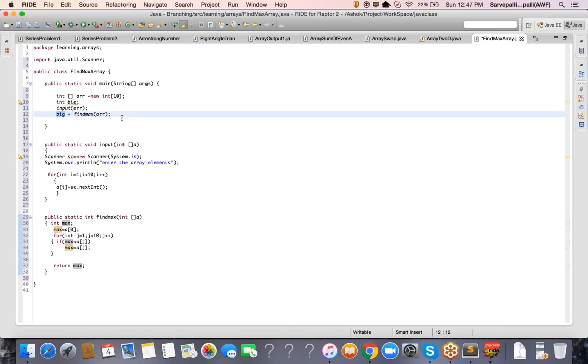Ashok, when you give static? Yeah, I will explain that. From a static block, you can call only another static method. Still, we are not into OOP. So once we get there, I will explain. For now, what you need to understand is give public static. Apart from that, the other things you should be very clear about. What is your return type? What is your method name? How are we passing? How are we returning? Fine.